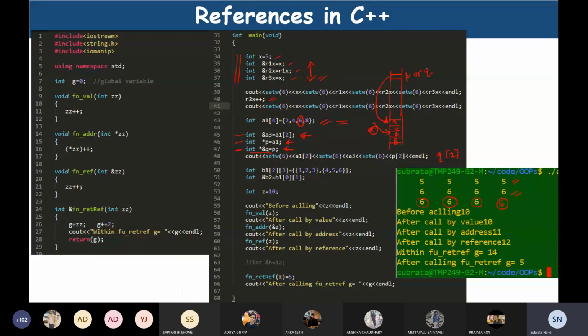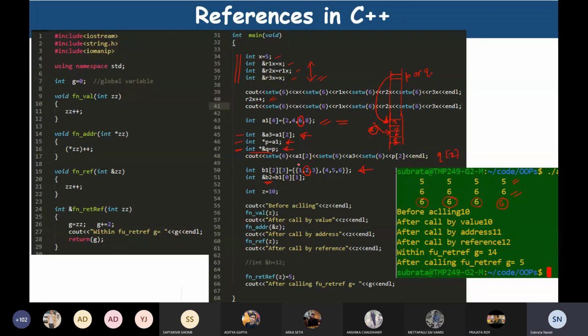What about this one? This is a 2D array of 2 rows and 3 columns. What I'm trying to do here is take the [0][1] element of that 2D array, that means this 2, and give a new name to this particular element, and I would like to call it B2. It is just an integer type, so B2 is a reference to an integer element, and the name has been assigned to the [0][1] element of this 2D array, right? Is that fine?